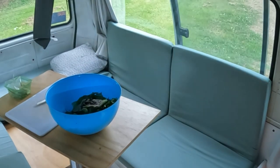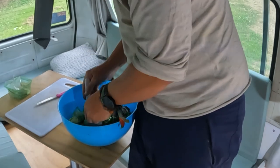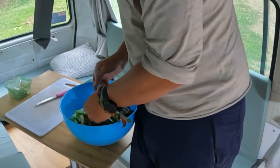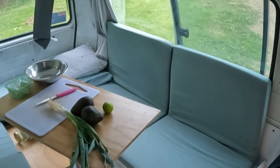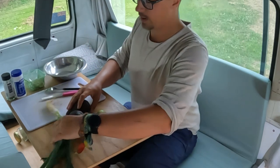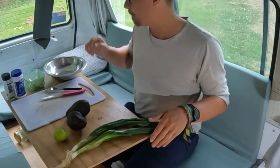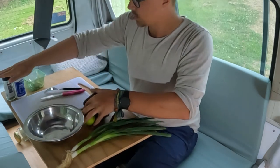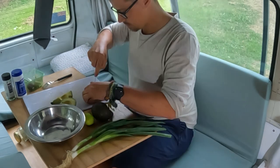So this was actually not the recipe. The recipe will only be for the guacamole. The salad is random salad ingredients and some dressing, and that should be all right. But now let's go for the recipe. All we need is avocados, and for every avocado we need one green onion and one wedge of lime, and salt and pepper to taste. So let's get cracking.